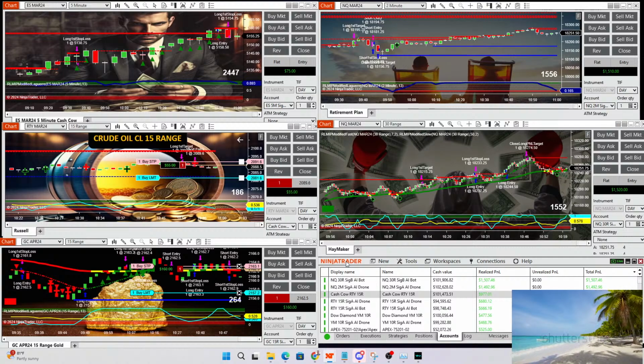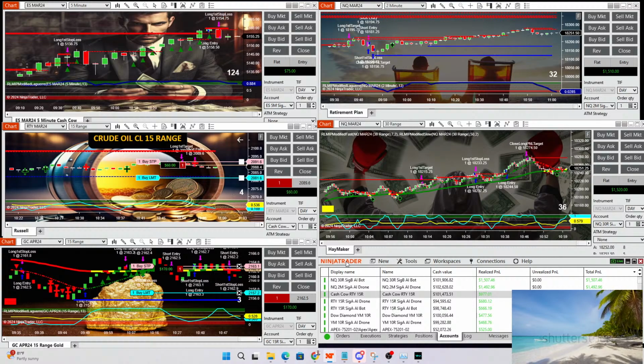Really a great diversity of instruments that we have, and we're going to follow along with the trends that the large institutions create. Whether it be any one of the index equities, we have crude oil, gold, precious metals, energy. We're going to find the ones that they're manipulating, and we're going to try to ride in their footsteps.